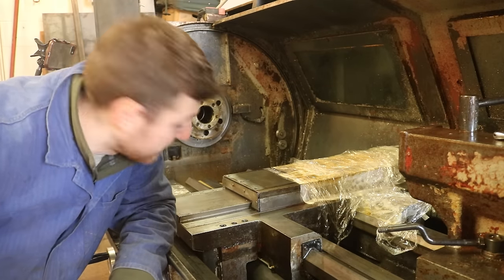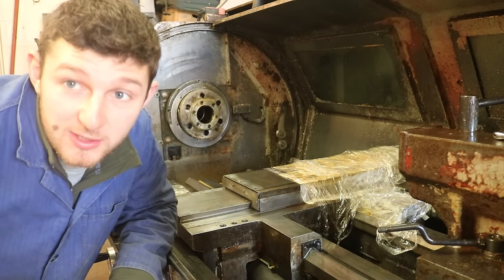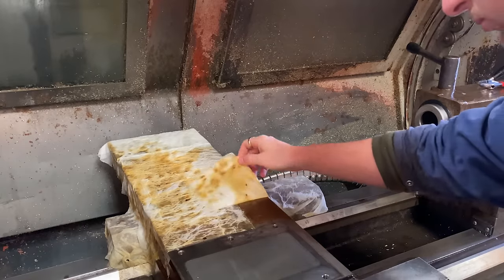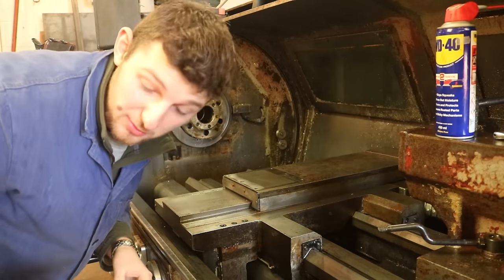Evapo-Rust has been on overnight, so we're going to take it off, and hopefully quite a bit of the surface rust has come off. The Evapo-Rust has done its magic, and with a few wipes of Scotch-Brite, this thing is looking awesome. That is 10 times better than what it was.